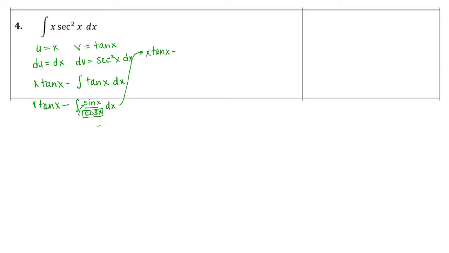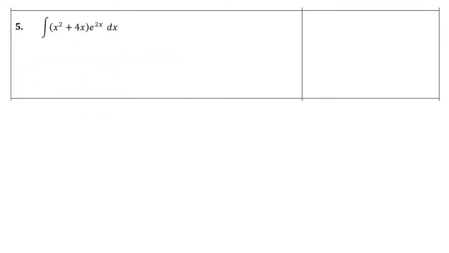The derivative of cosine is negative sine x. If the derivative of the bottom is the top, then I know that's going to be natural log. Now the only difference here is a sign, so we can move that out to the front, and that's going to cancel with that sign there. So really this is going to become plus natural log of cosine x, and then plus c.